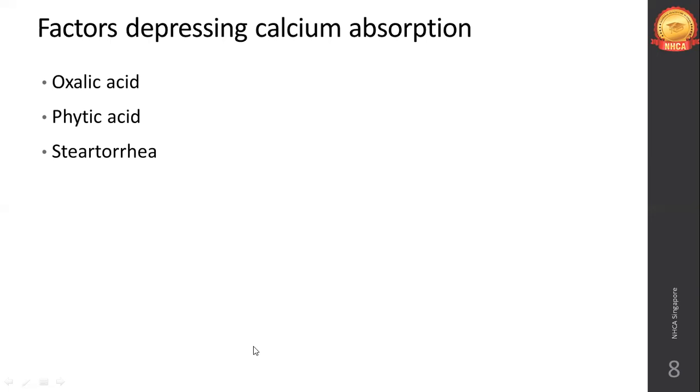If a person is suffering from steatorrhea, it means their intestine requires some rewiring because it's not breaking down the fat. Fat breakdown is not taking place either because of issues with lipase secretion. When fat breakdown does not take place, it will inhibit the absorption of various vitamins and minerals.